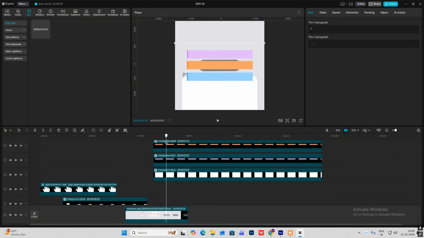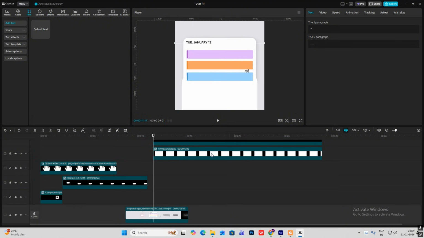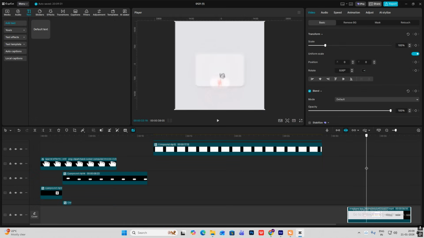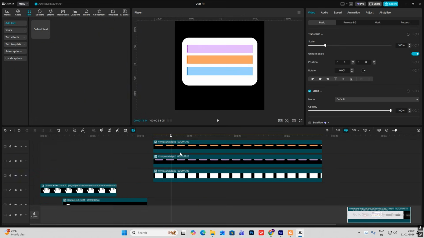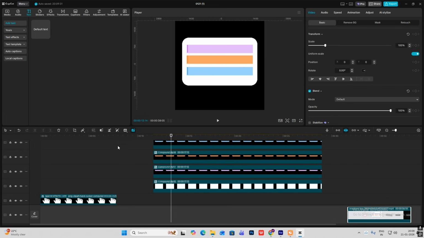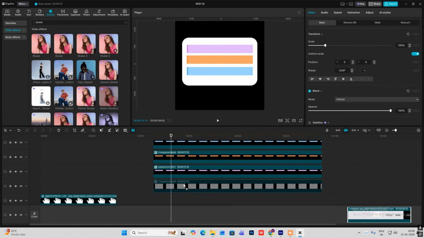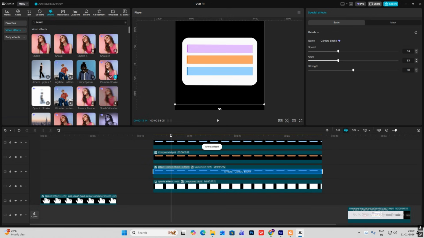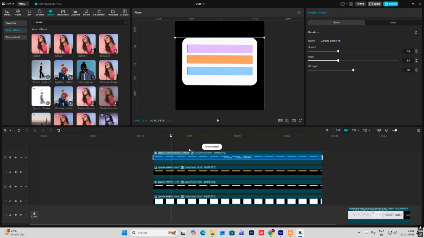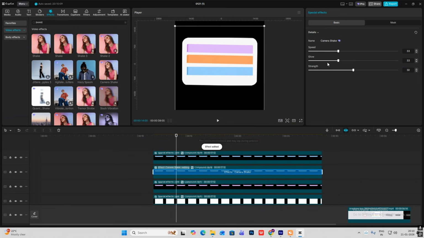Now if you see, you have got this whole thing. Okay, and for this animation, again what I'll be doing is select these individually, and I'll put camera shake on all of them. Okay, reduce the strength, glow and speed on all of them.